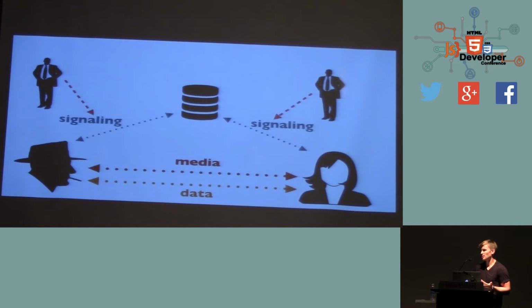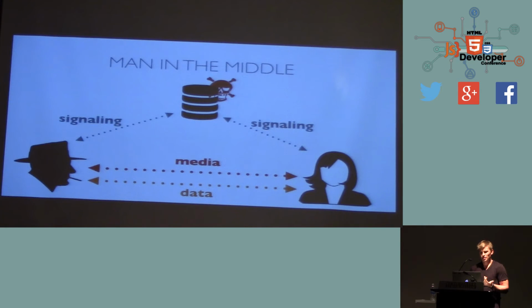So the first, obviously, is that when we're designing our signaling so that we can get that handshake going between Bob and Alice, we need to make sure that nobody's actually able to listen in between. It's all great if Bob and Alice can set up their communication, but if they want any kind of anonymity or anything else, leaving this in an open forum kind of state isn't a really good idea. Also, on top of that, we really want to try to avoid some of the more dangerous attacks. WebRTC does employ some encryption just out of the box. It'll make sure that your media and your data channels are encrypted back and forth.